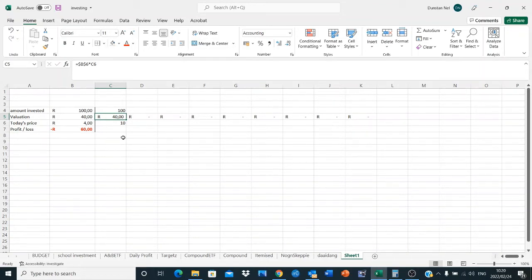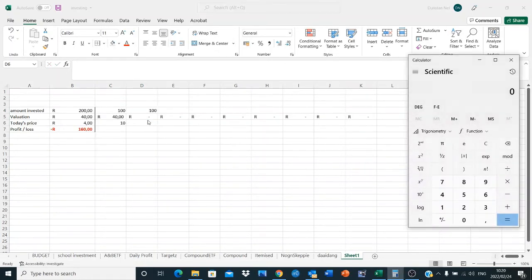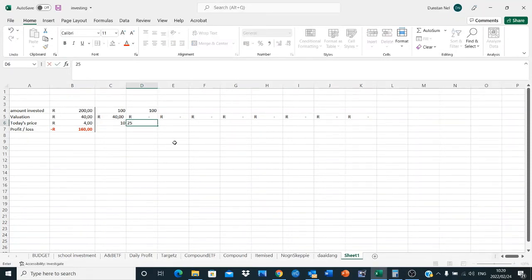So let's say, for instance, I see that the share price wants to reverse at this point, and there is evidence of green shoots, and the share price might turn bullish again. So I decide to buy 100 Rands worth of shares again. Okay, so I buy 100 Rand, and I use my calculator. I can see 100 Rand divided by 4 means I can buy 25 shares. Okay, so let's buy 25 shares.